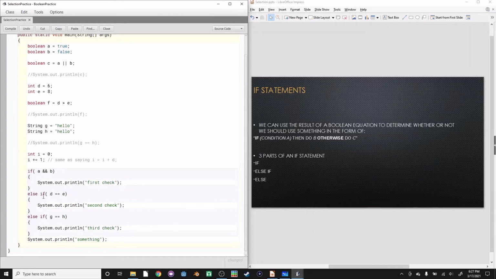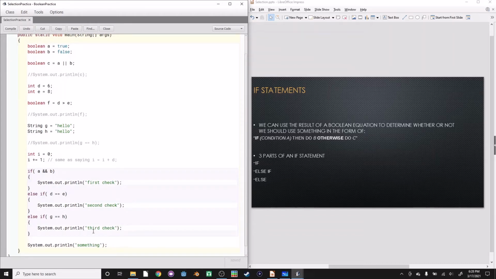So you have to have an else if after an if, and right now it would be tied to it. If I put another if statement underneath here, it would not have anything to do with this first one, because we've cut it off and started a whole new if group of checks. So in this case, if A and B is true, then do this one line of code, skip every else if in the group, and go to the bottom.